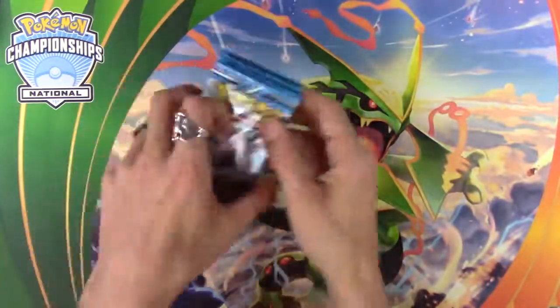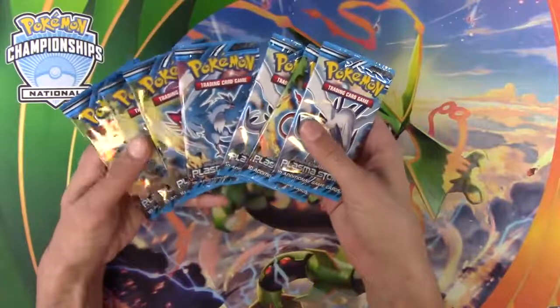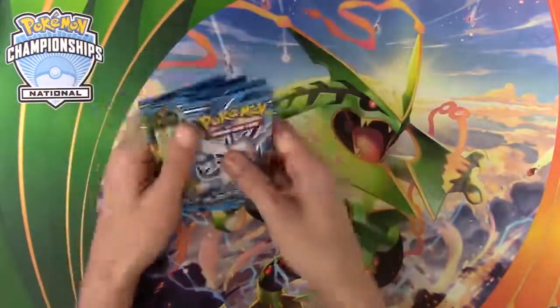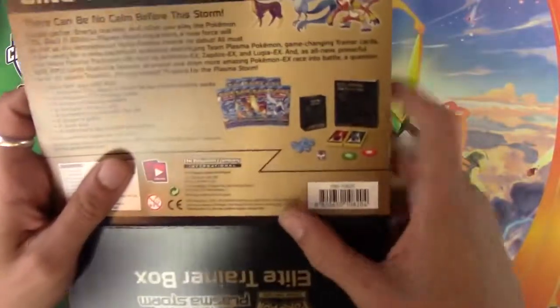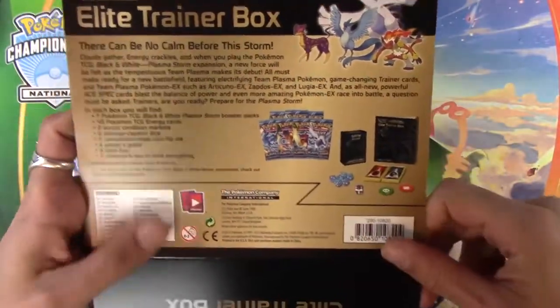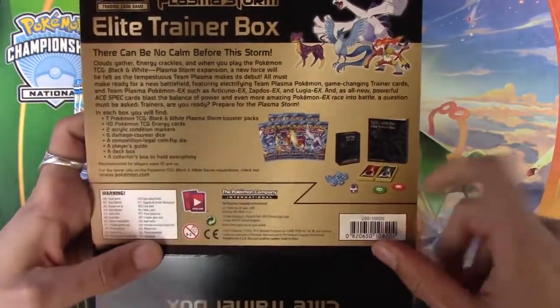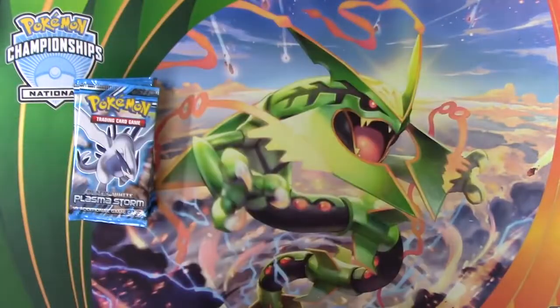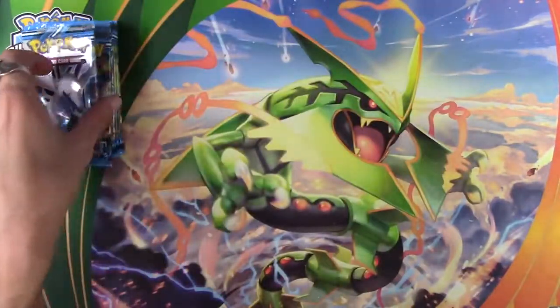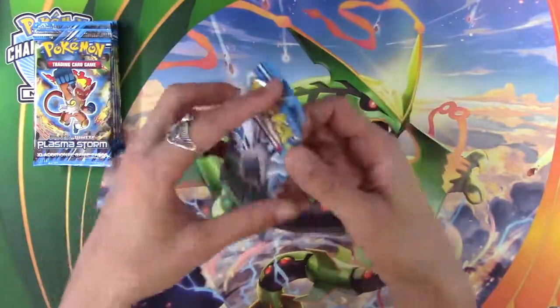1, 2, 3, 4, 5, 6, 7. Is it 7? Thought it was always supposed to be 8. Is it actually 8? Let me see this real quick. Yeah, 4, 5, 6, 7. 7 were in this. So it looks like they took out the box to put in an extra pack. Good choice there, Pokemon. So it's almost $300 for 7 packs.